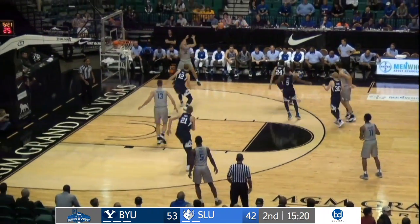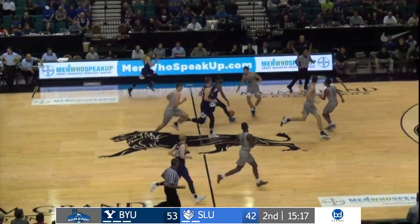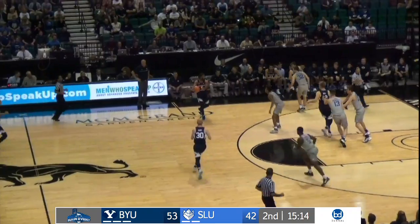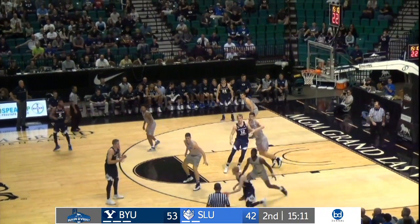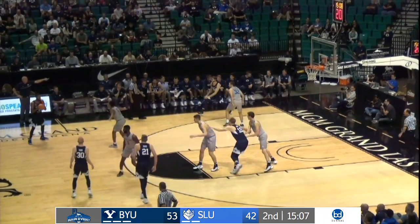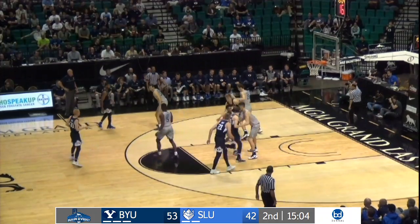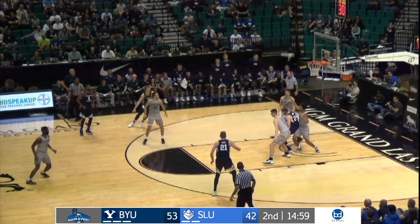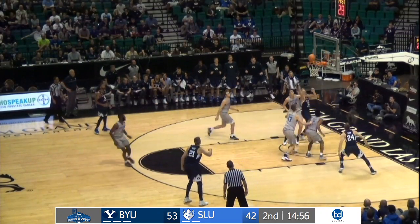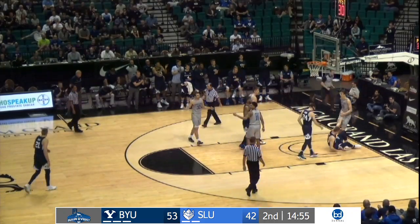They run the break very well for the Cougars. Off the steal. That was Mika with the steal. Rose, pause. Behind the back with the dribble. He might throw it up from there. He can throw it up from anywhere on the court. Feel confident about it. Gwynn, they reverse the ball. Now underneath, here's Mika looking to turn. Goes up high off the glass as that shot was contested. Underneath, Gwynn with the follow. Whistle on the rebound. It's going to stay right here.